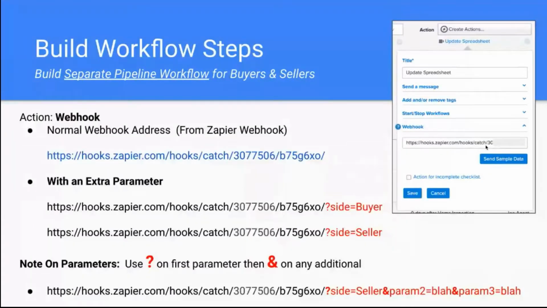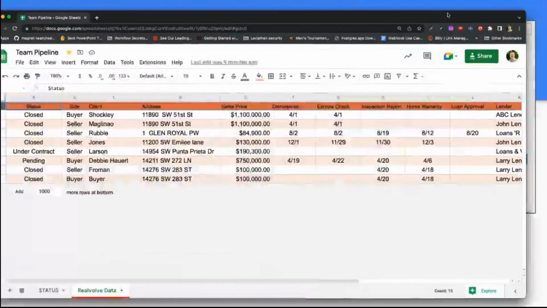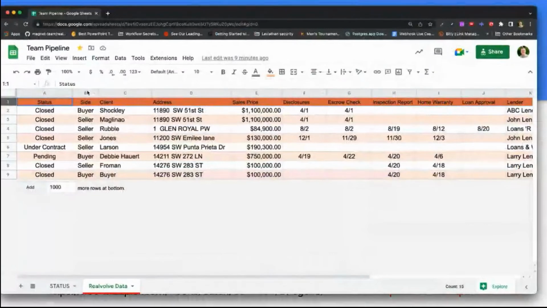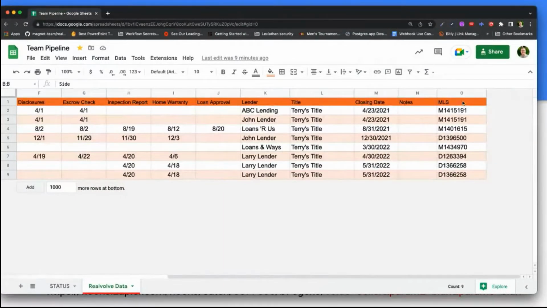Now, one of the things that I had told you was that in this, I was using the side, whether I'm the buyer side or the seller side, and also the MLS key to identify things.